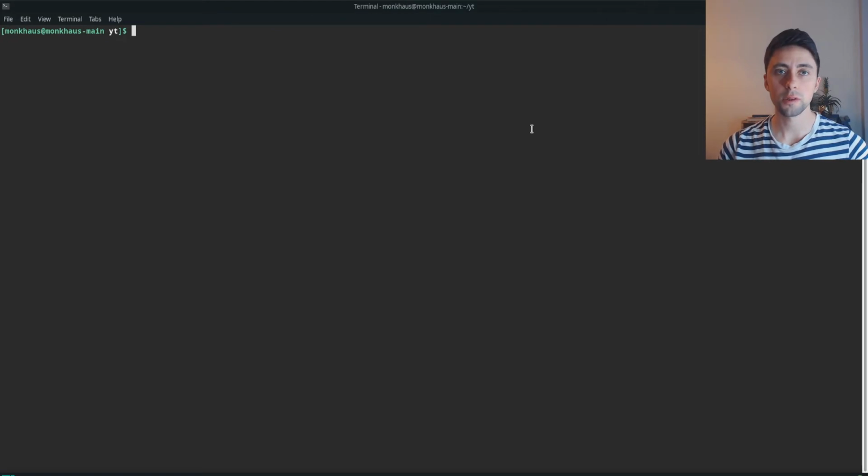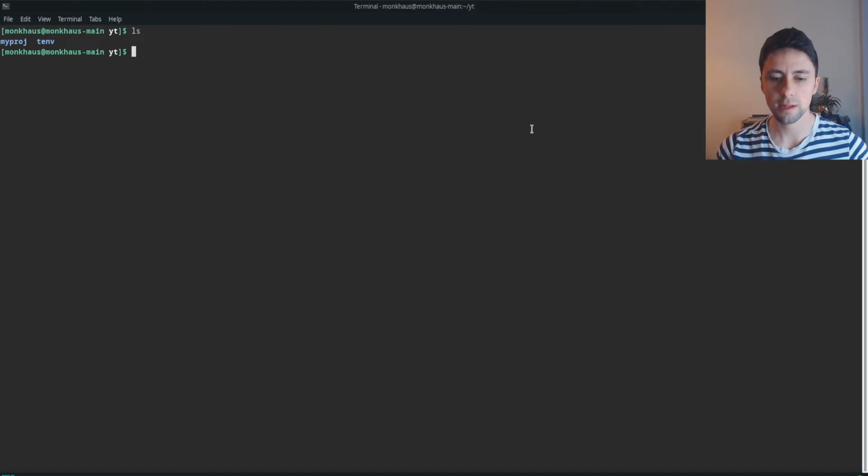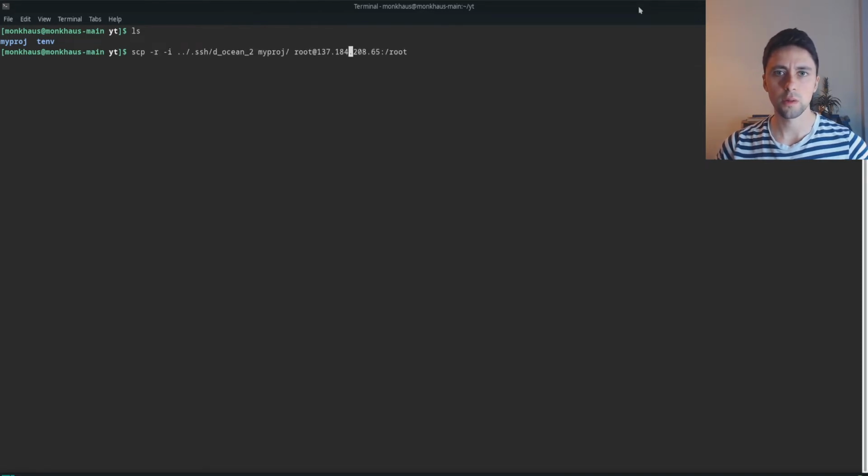So the next thing we want to do is copy our files over to our new server. So I want to copy everything in my project over to our DigitalOcean server. Now you could do this with GitHub, but it's more dangerous because anything that's basically in gitignore won't be uploaded to GitHub. So when you download it onto your server, you're going to have a bunch of files missing. So the best way to do it is really to just copy everything over using SCP, which is what we're going to do. So we're going to grab this command here, and I can talk you through it quickly.